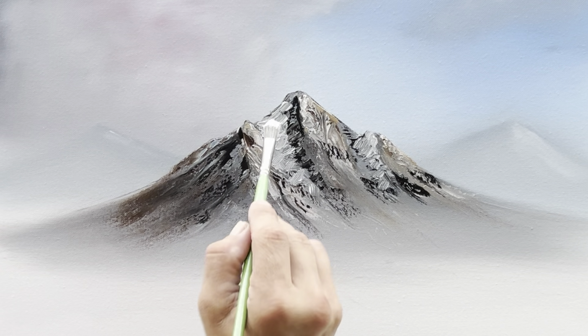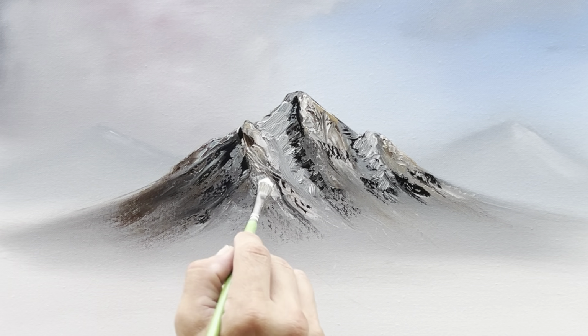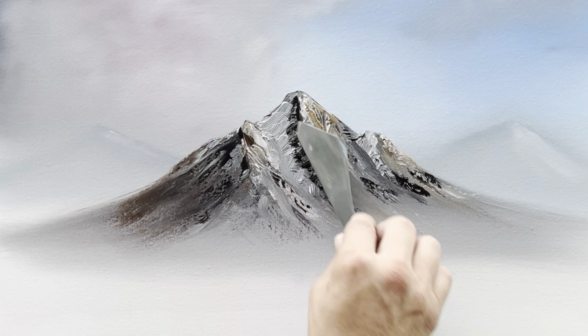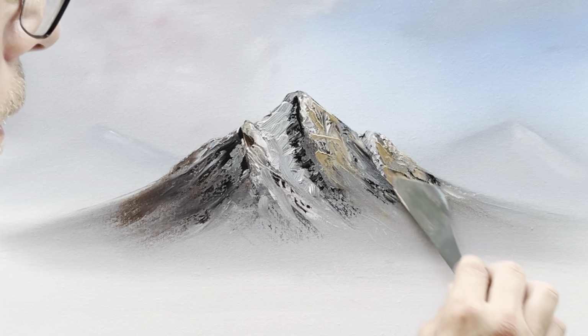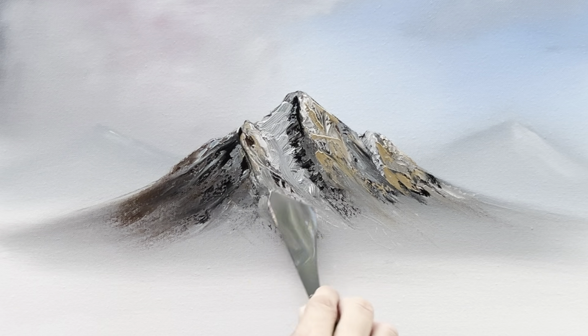Add a little bit of blue, and I'm just mixing my colors and just having some fun. You can do all types of stuff. You're not bound, okay? So just have fun. And I'm gonna go right back to my knife here, and get a little bit of that mixture that we made with brown, white, and ochre, and we'll come back and re-highlight a little bit here. There we go.